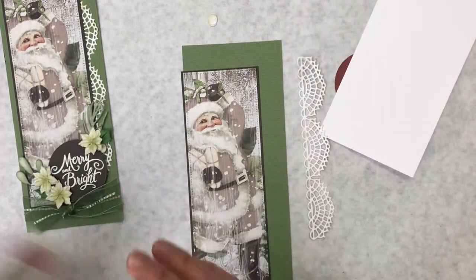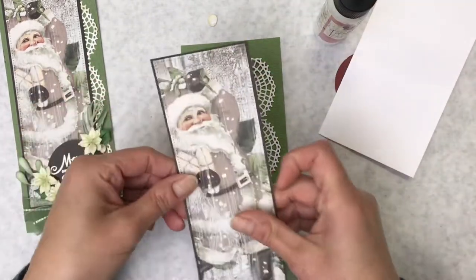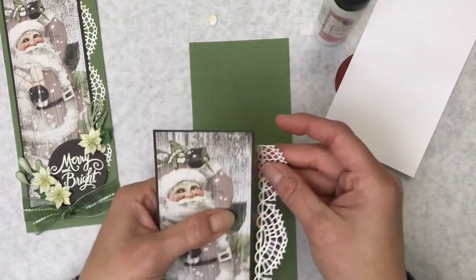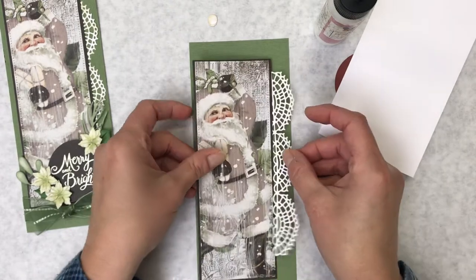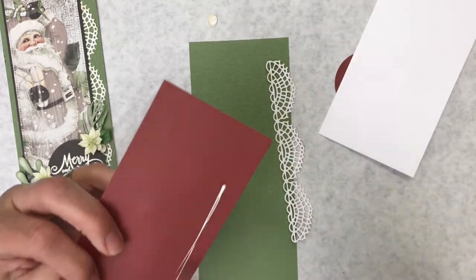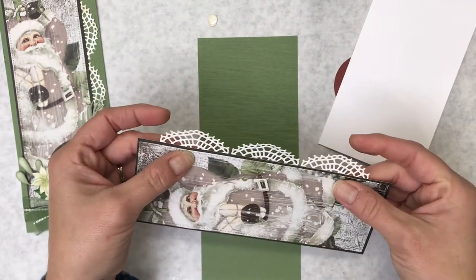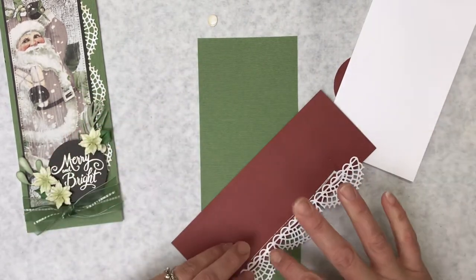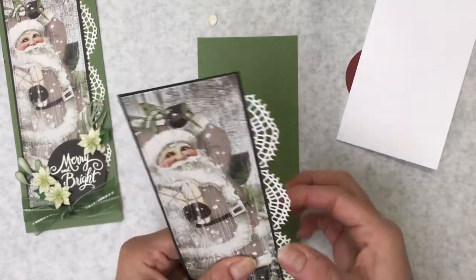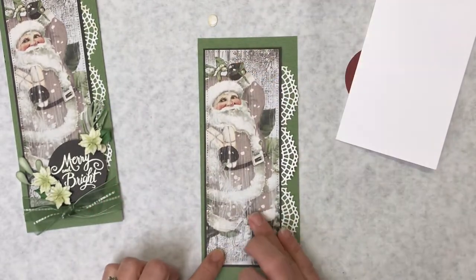So you can do two things. You can use this as a guide to lay this down, glue it down, and then put this down. Or you could glue this to the back, but you still want to make sure you're not going to put it too close and then it's going to hang off. Okay? So it is centered on there. I'm just going to put a little glue on the back and center it the way I want it. I've got about half of it showing. Okay, happy with that. And then I'm going to lay it down like so.